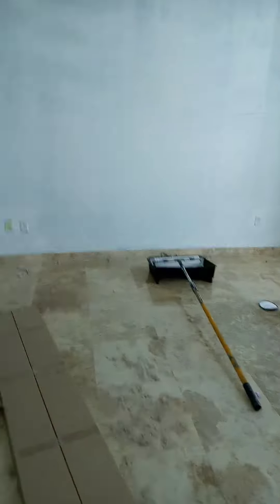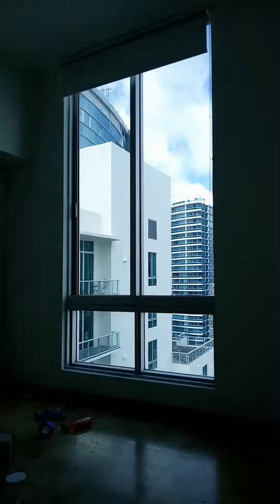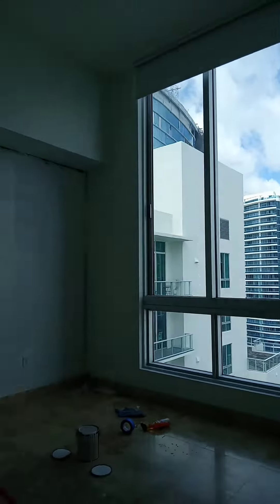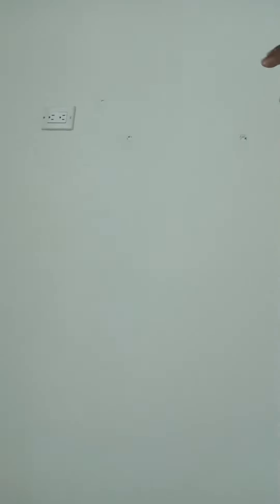I'm going to let the paint dry before I put another coat on. It was just these two walls right here — there's a dark gray and a dark blue wall. They had a TV mounted over there and another one over here, so I had to take that out, smooth that, and get that right.